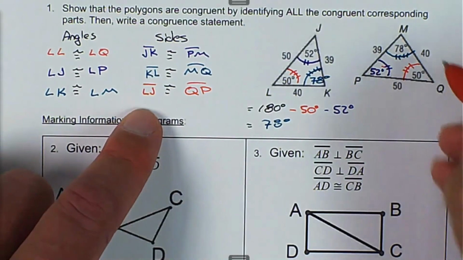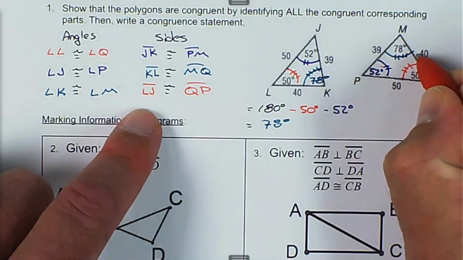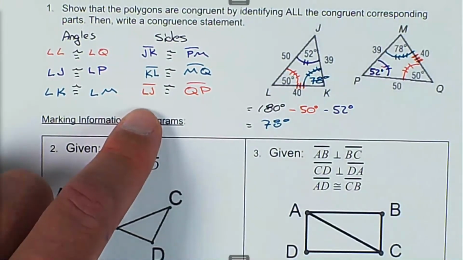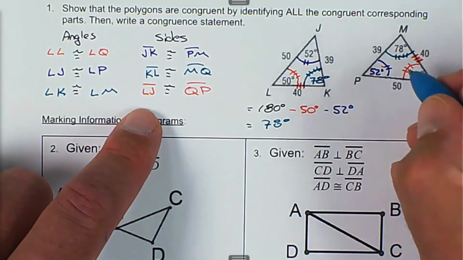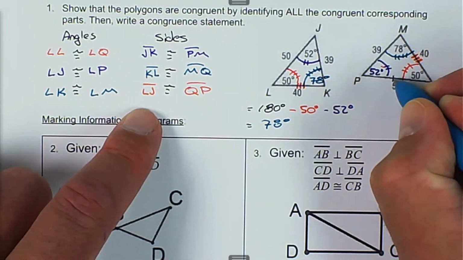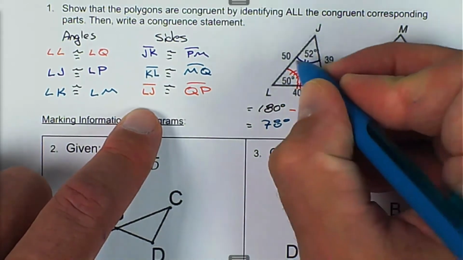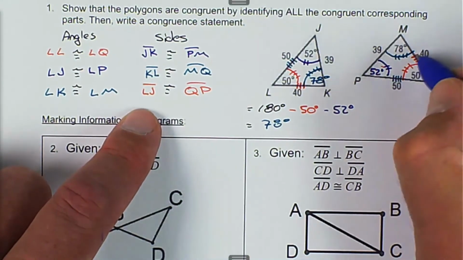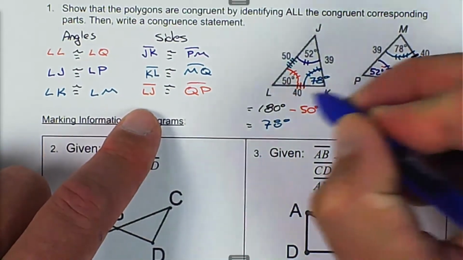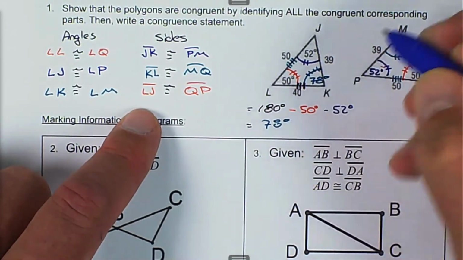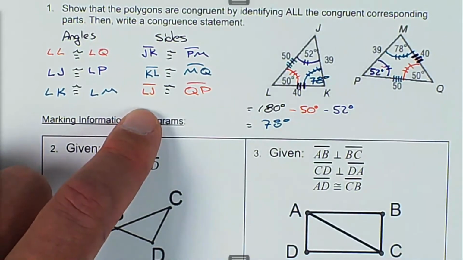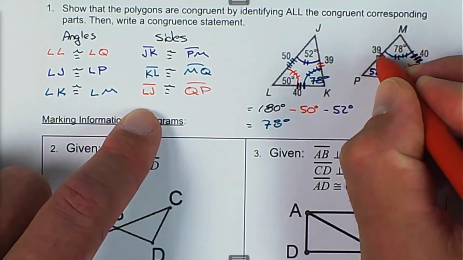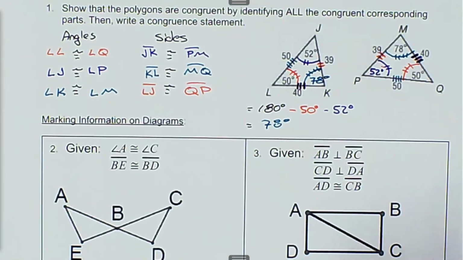sides as well. So we have a side with 40. Again, we can put 3 here, and the other side with 40, 1, 2, 3. The side with 50, we can put 4, 1, 2, 3, 4 and 1, 2, 3, 4. And then actually let's make this one blue. So 3 there, 3 there. And then the last one, we have 39. We haven't used 2 yet, so I'm going to put 2 on 39 and 2 on 39. So now we have the triangles all marked out as well.